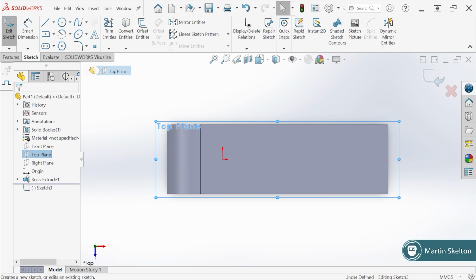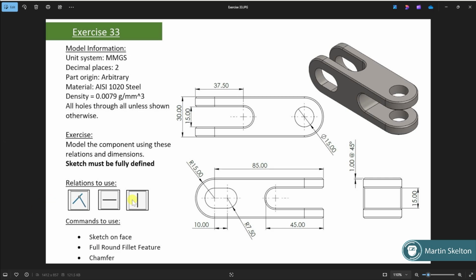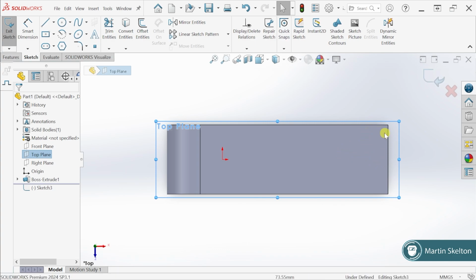What do we need to do by looking down on top? Well, we need to cut this hole out. That's one thing. We also need to cut this slot out, which is a second. Now, I am looking for some areas on my model that I know where different things are. On my 15, diameter 15, I know that that is coming from that point there, that point there. Okay, go back, look at my model. Haven't really got a whole lot to go on there. There's not very much information there.